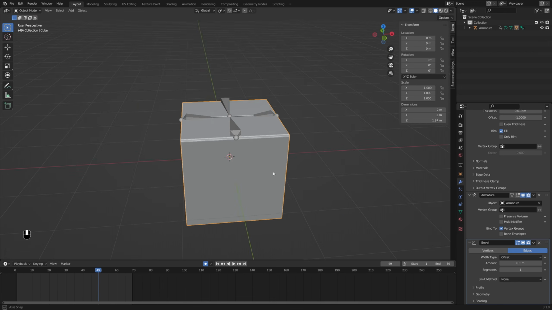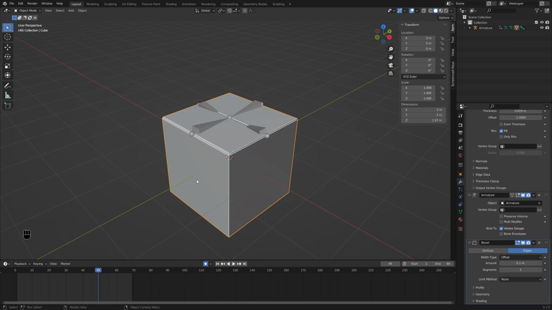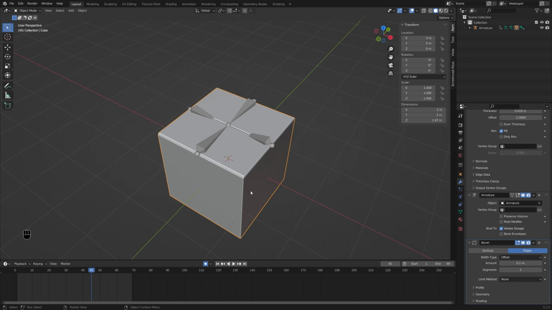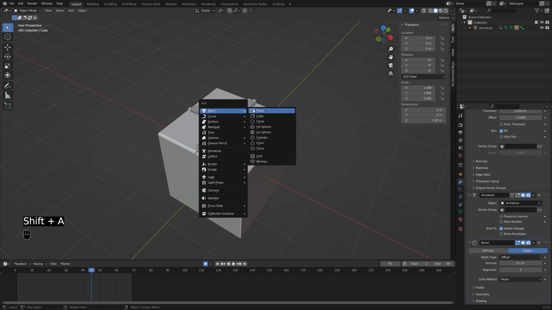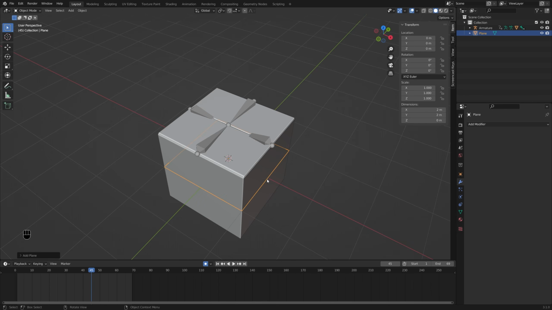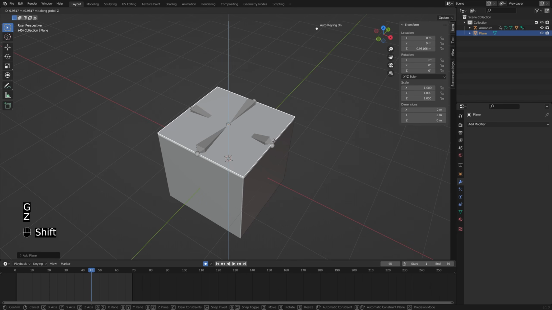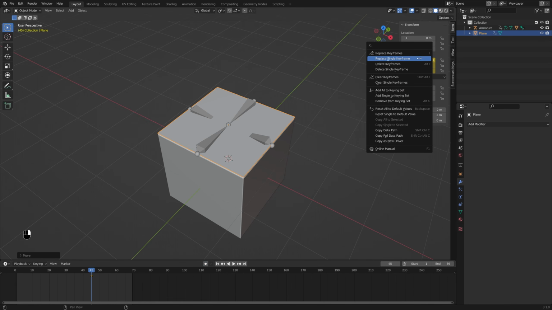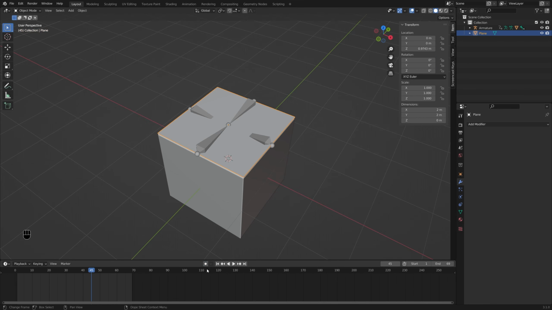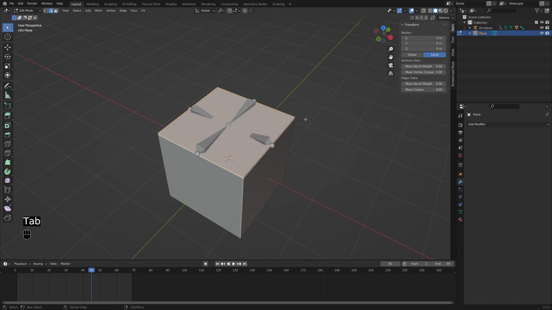Now, the next thing I want to do is add in a little bit of a label, sort of slapping down on this thing. So the way I'll do that is by pressing Shift A and adding in a plane. And then let's bring this up a little bit, so it's just sitting right on top of everything right around there. And then I want to turn off my auto keying too, so we don't get those keyframes inserted. Don't forget to turn off auto keying, otherwise you'll insert keyframes on everything.